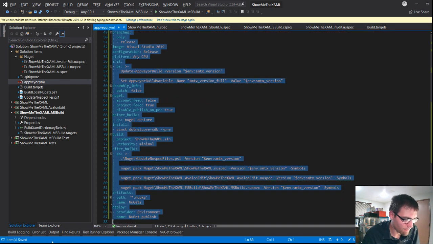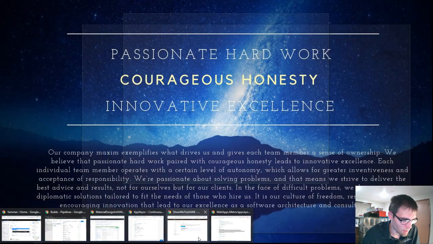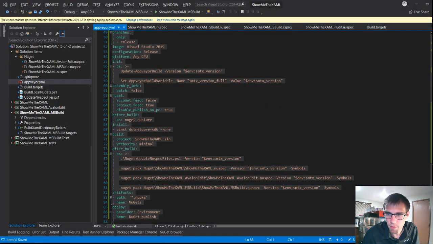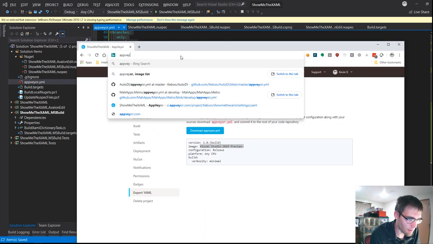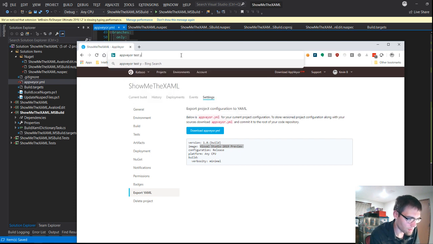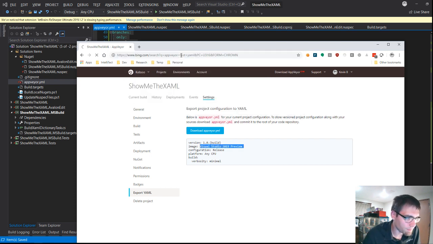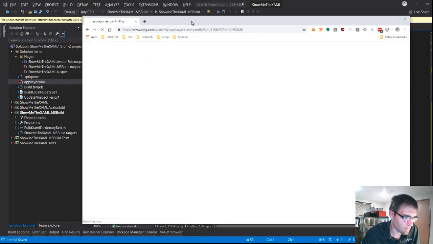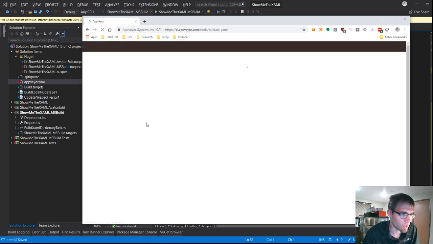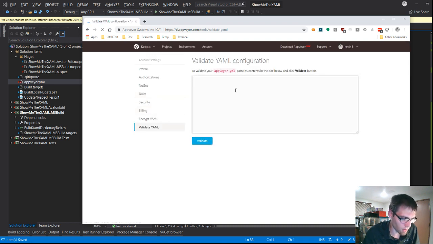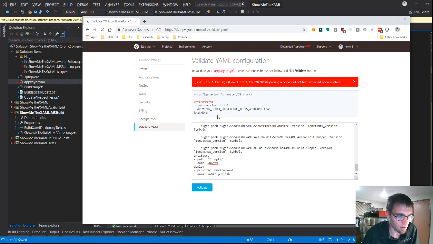So the other thing AppVer has is a wonderful test my YAML for me. Let's see, where is it? AppVer test YAML. So rather than committing and finding out that you've messed up your YAML somewhere, it'll actually check it for you ahead of time, which is awesome. Because nothing sucks more than doing pipeline work, doing a push, and then realizing did not find.